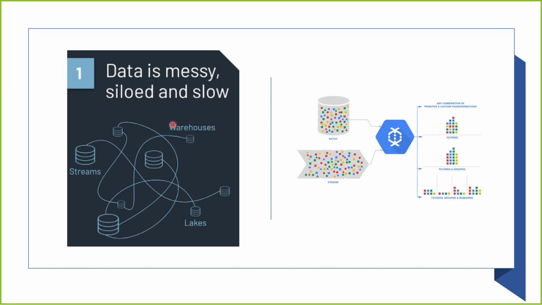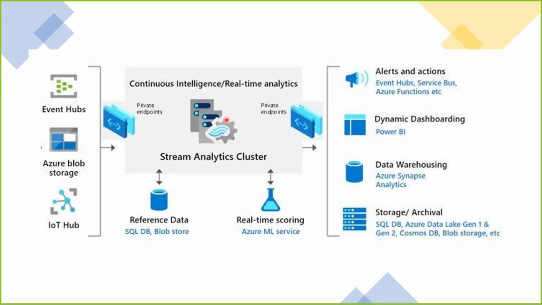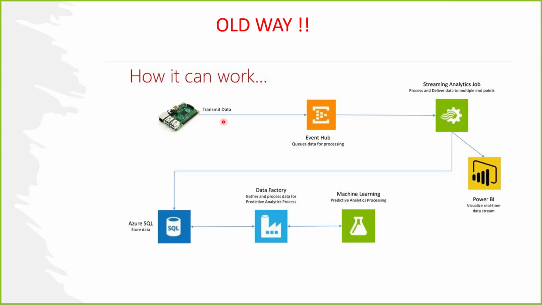And while processing this data, either in batch format or live streaming, and then filtering and grouping it and turning it into actionable items, that is a very important task for each and every one of us, especially for IoT guys. These are the old architectures where we are dealing with Event Hub, Stream Analytics. We are saving that data into storage and then processing some ETL and using that.